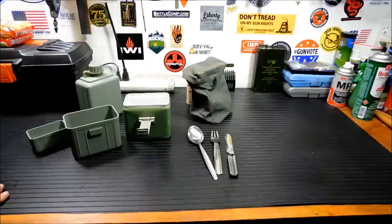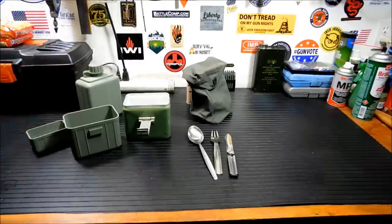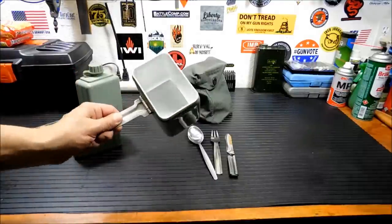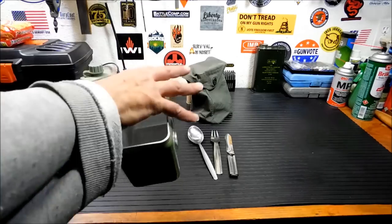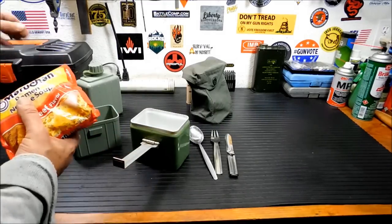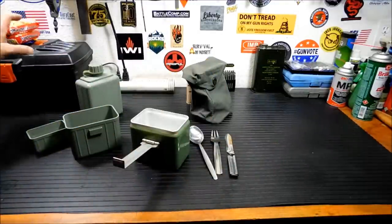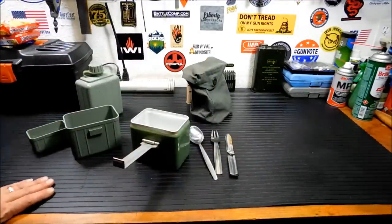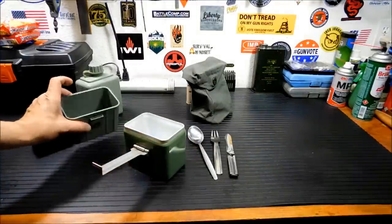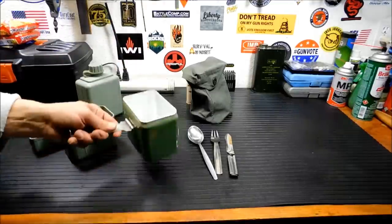What we're going to do is put this together and show you how you can make a quick little meal of two separate things. Most of these pots I always see people just making one item or throwing everything in together. What I'm going to do is my video favorite — spam and ramen. I swear I don't eat like that normally. Spam and ramen thrown together in here: we're going to make the spam first, put it in the side bowl, boil the ramen, put it all together, and we'll see how this handles it.